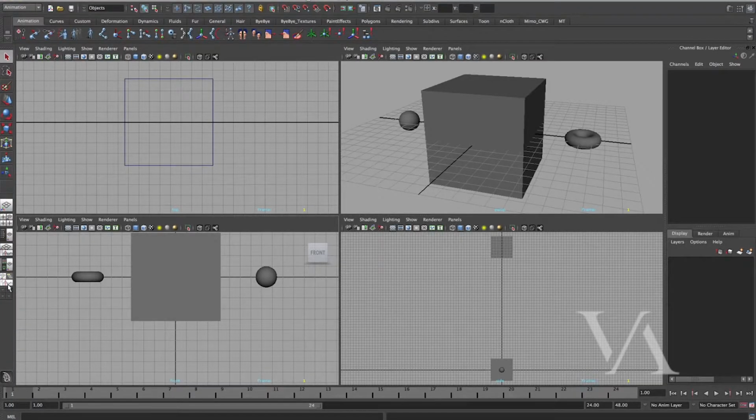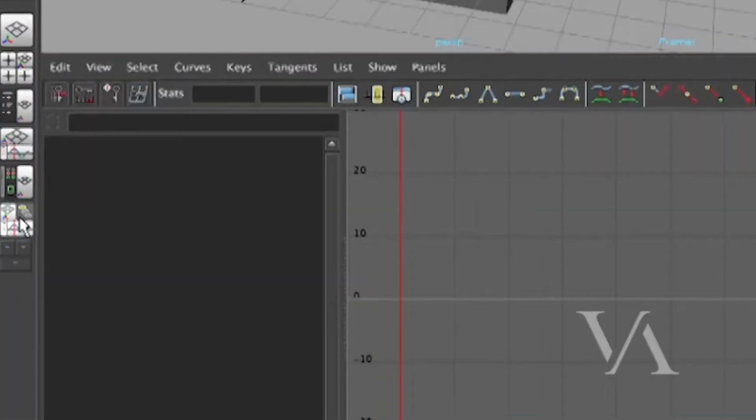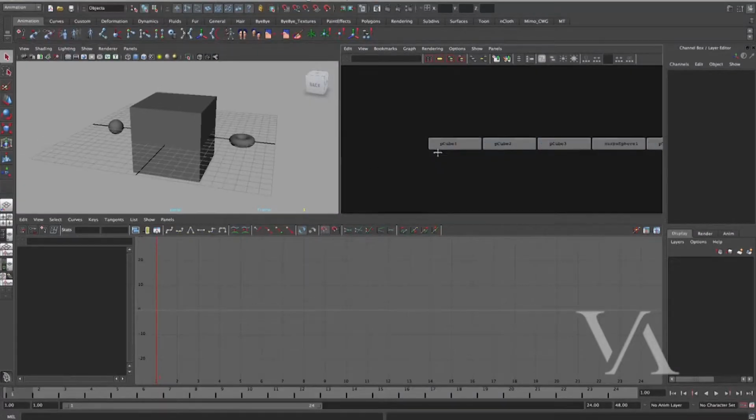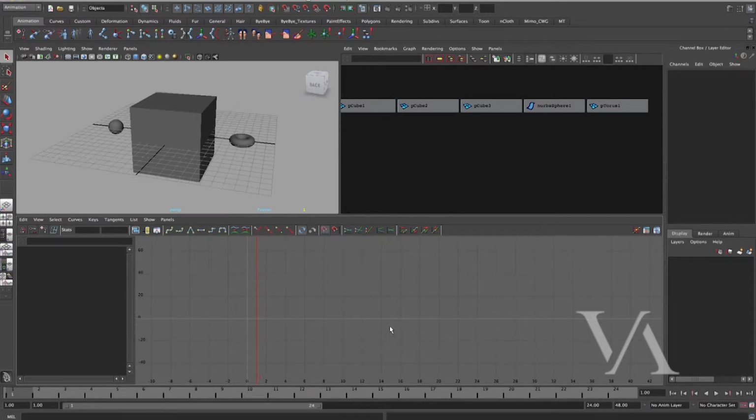Now, more things for animation. A really common key that we're going to be using. Let me just clear some space right here. I'm going to switch over to the layout for animation, which is this one on the left side of the screen. And perspective, this is the schematic view, and this is the Maya animation editor.